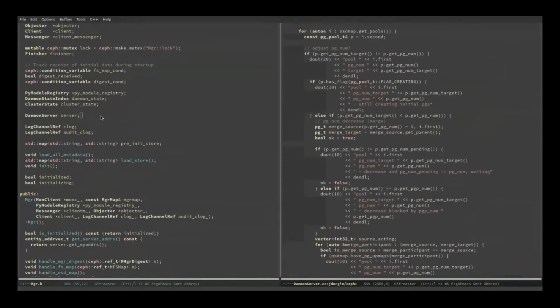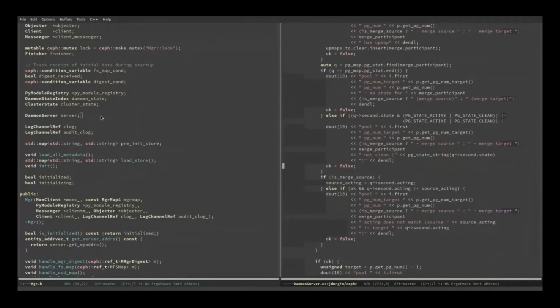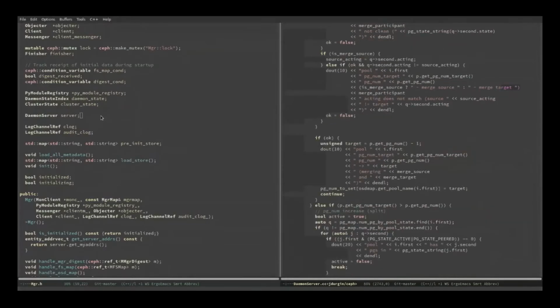So we'll go through each pool, look at its pgnum, and if it's not equal to where it should be, the target, we'll increase or decrease the PGs accordingly at a small interval at a time. I think for the increasing of PGs, it has some sort of limit around here in terms of not increasing it by too many at once, and for decreasing PGs, it only decreases a single PG at a time. Since when you're merging PGs, it's a much slower process since you need to first move those two PGs that are going to be merged together onto the same OSD, and then do the merge.